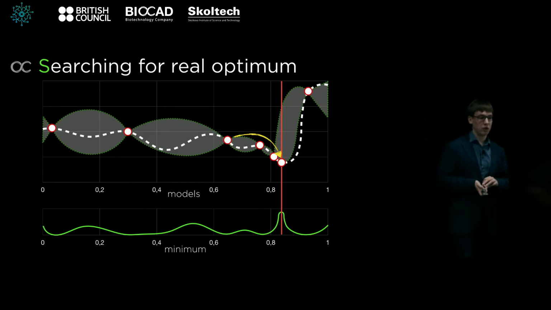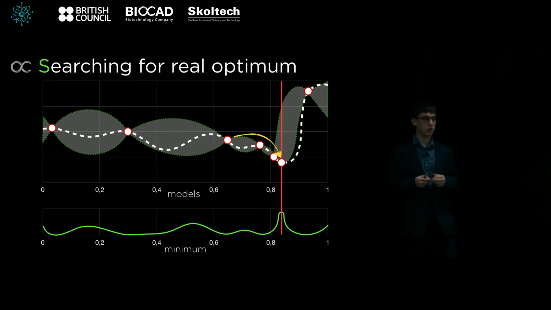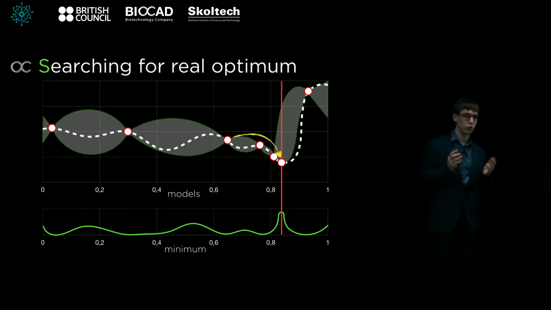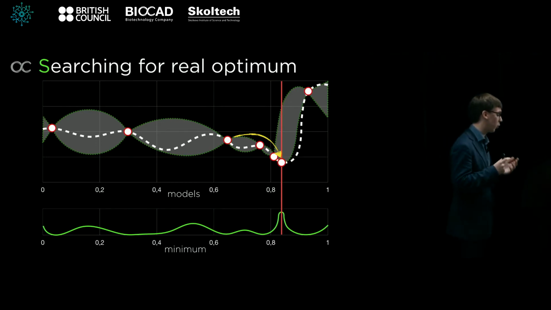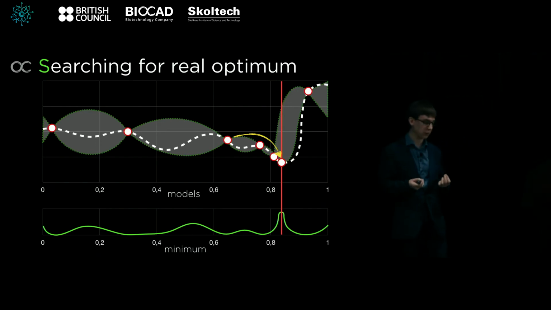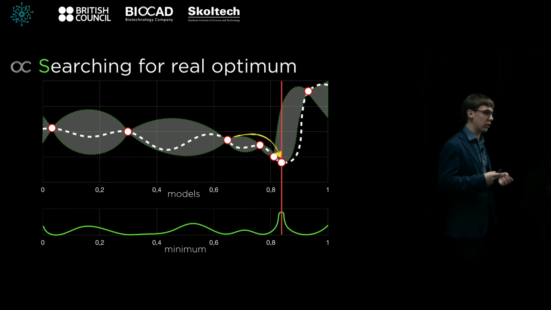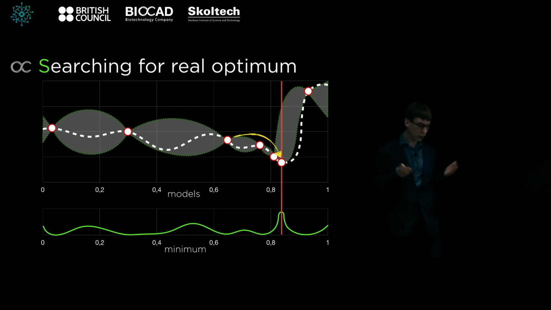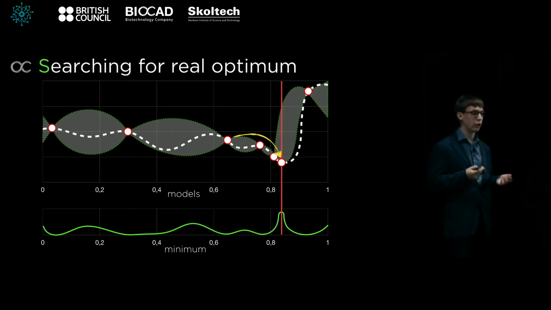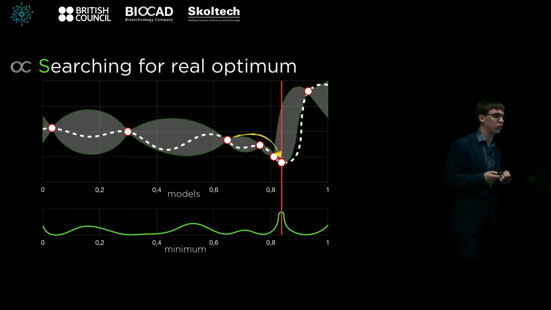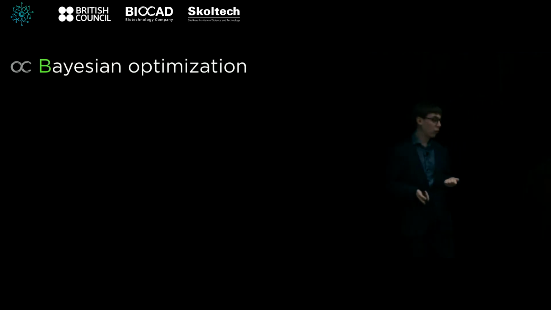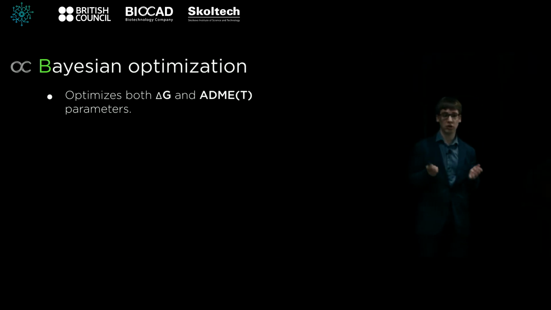This method is called Bayesian optimization, and it was introduced in 1978, but got a second wind at the end of the 2000s on the problems of neural network metaparameter optimization, where you cannot just perform a grid search in the whole search space, while the random selection of these parameters gives you some suboptimal solution. So as Bayesian optimization uses functionals, we can optimize both thermodynamics and ADMET at the same time.